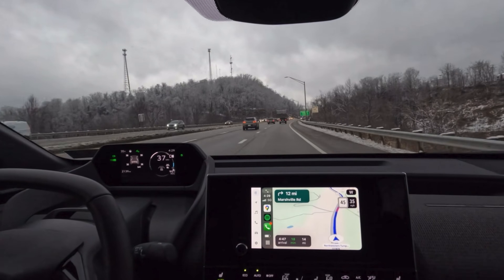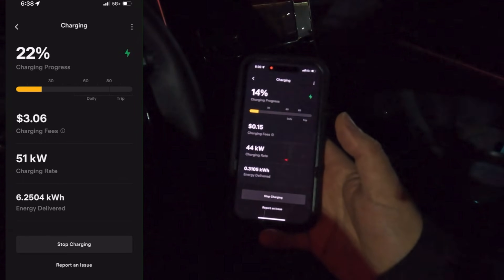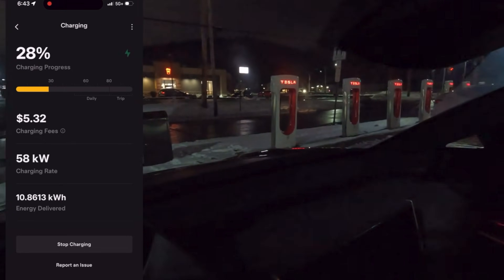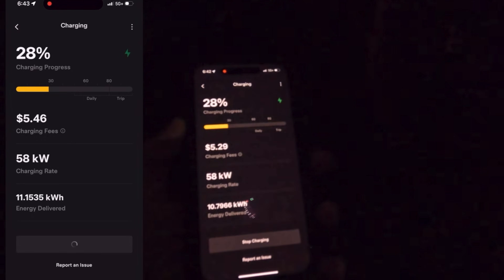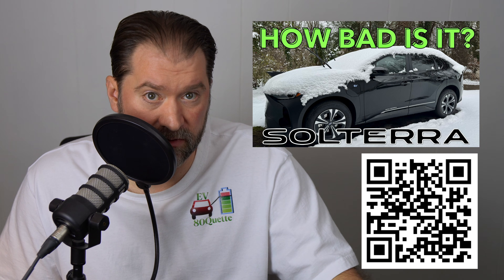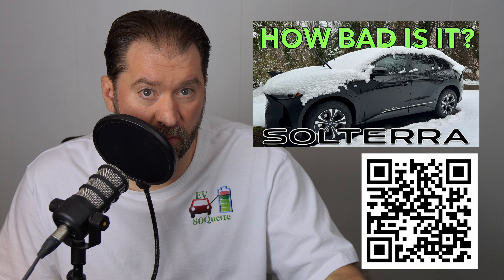Next, I took a little trip in the Salterra and did some charging, and it was very slow. 28 to 29 kilowatts is what the battery starts at when you plug it in cold. It does get faster over time, but not very — you're talking Chevy Bolt speeds by the time it warms up a little bit. Some of you thought that was egregious and unbelievable. For me, I bought it as a fourth car and we just use it when the weather's bad and typically only around town. I will test it and road trip it because you need to know what it's really going to be like. But it does show what not having preconditioning can do to you in the winter. Check out that video for more information.